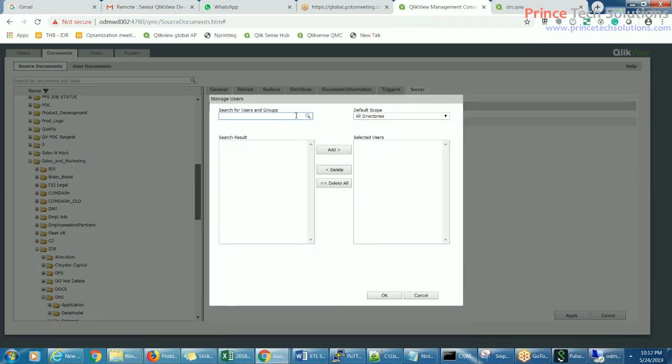And if you have all directories, or a particular directory, you can choose all directories and search for any particular user by using double star inside this. Any of the users you can search. Then you would have a provision to edit the document on the fly in the access point. When you edit and save it, the changes will be visible to you only. It will not be visible or affect any other user. Got it.